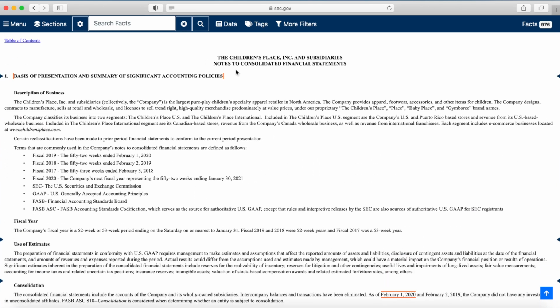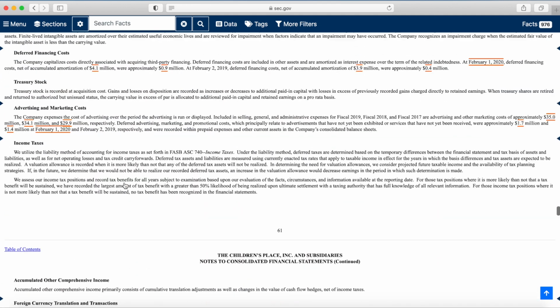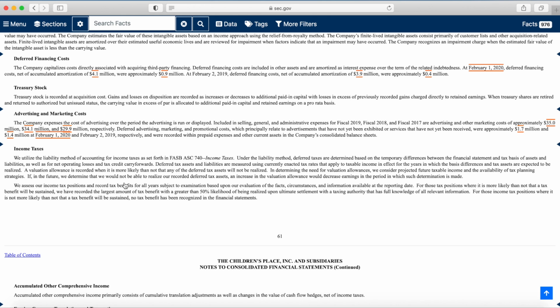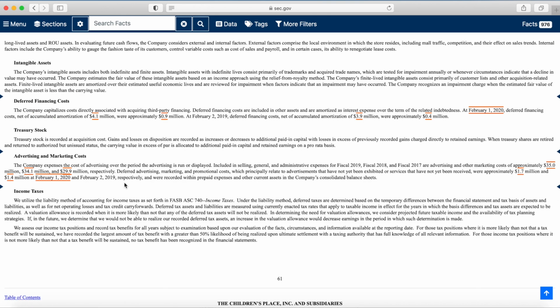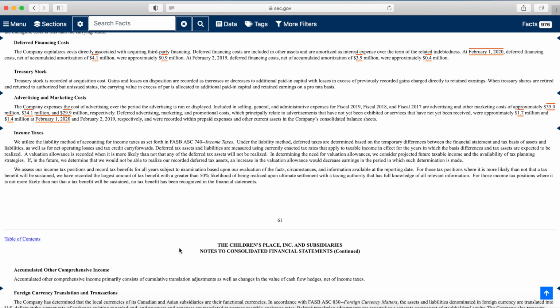One of them that I would suggest reading through is the first footnote. It will summarize what you've already read, but also from a different perspective. This would be a really good area for y'all to read through, I think. If you're one of my tax folk that are watching, hi, I love my tax folk too. It would be helpful for you guys to read through certain sections like income taxes. And then there is a tax footnote as well. That I think would be helpful to read through.